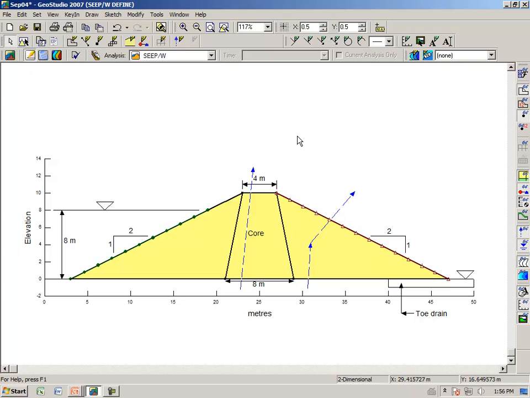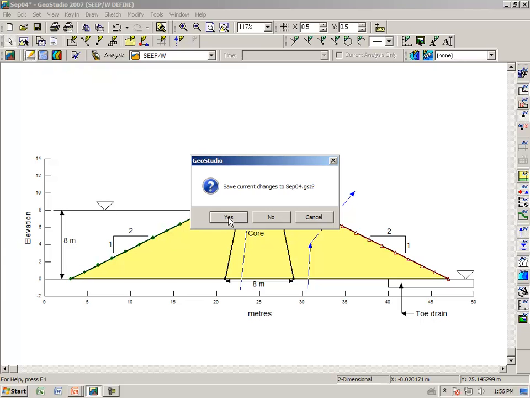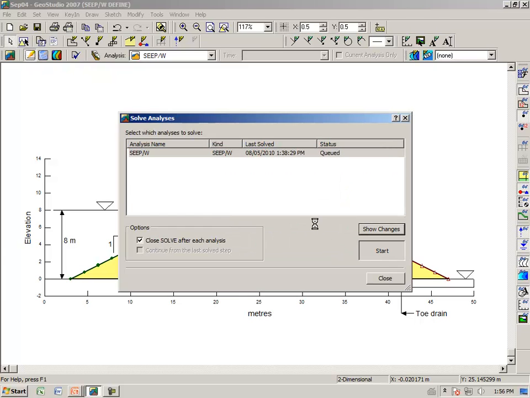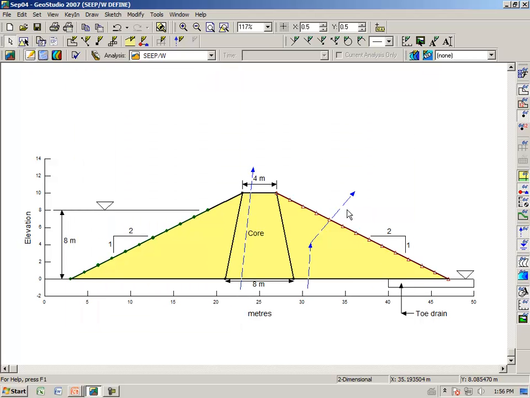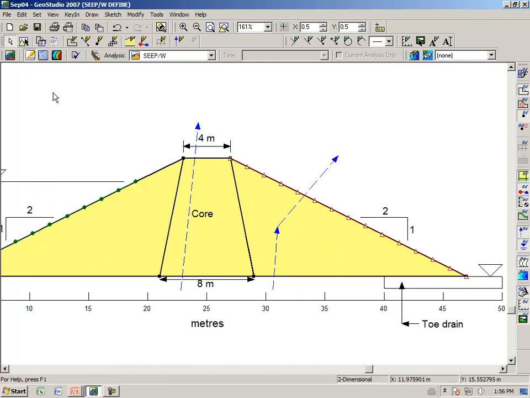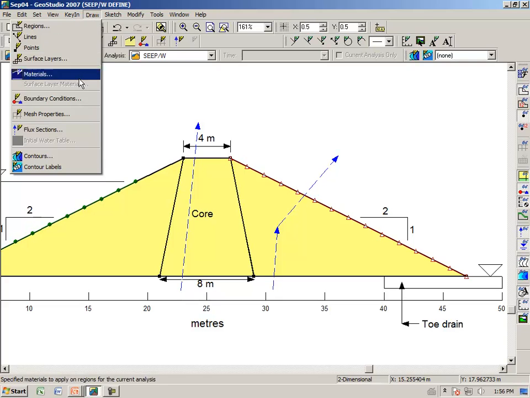So now we have 2 flux sections. Reanalyzing the problem, we can now look at the flux quantities by saying draw flux sections.